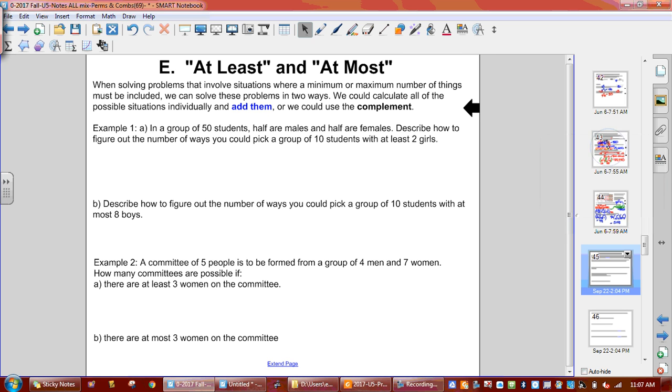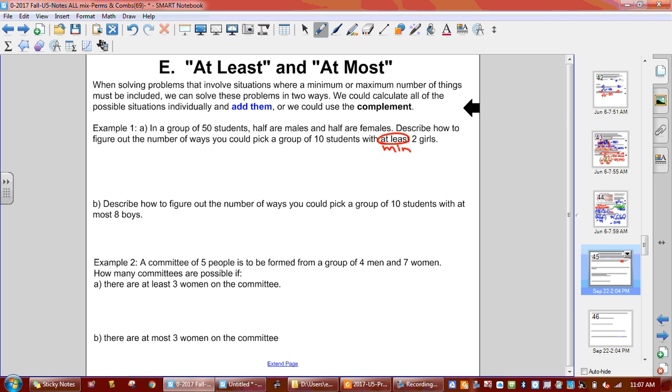This is lesson 5.4, part 2 of combinations, at least and at most. So, when we took a look at this question yesterday, we initially said that we had many different options we could use to do this. So, for example, whenever you see the word "at least" it means a minimum. So we want a minimum of 2 girls.